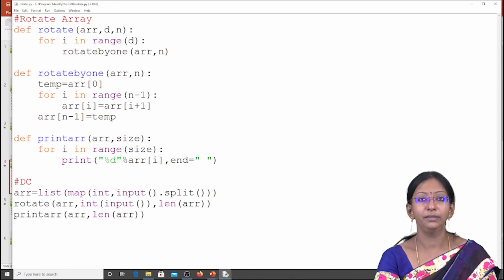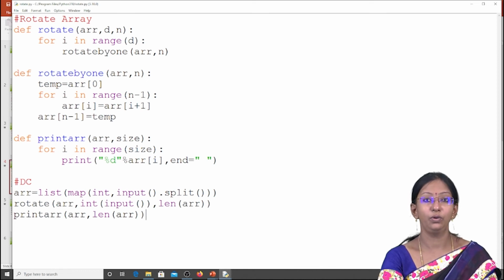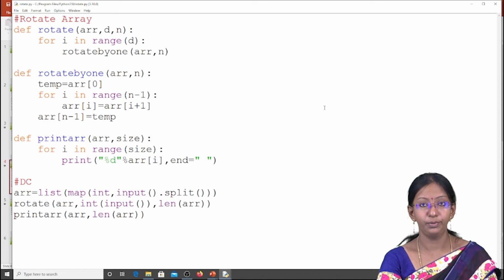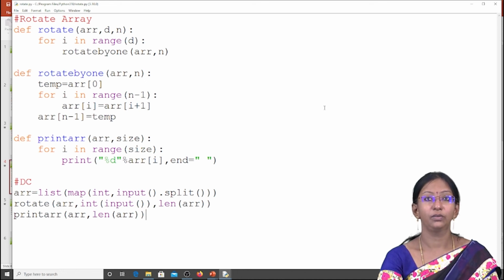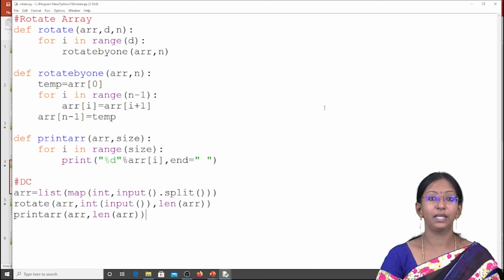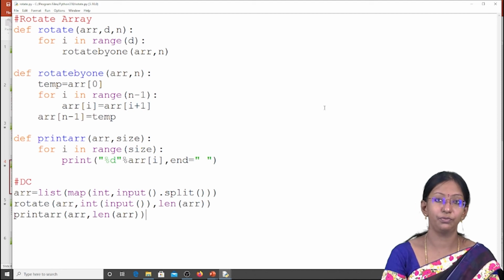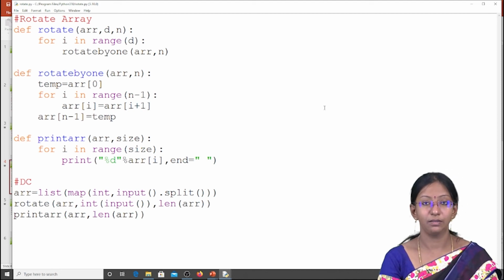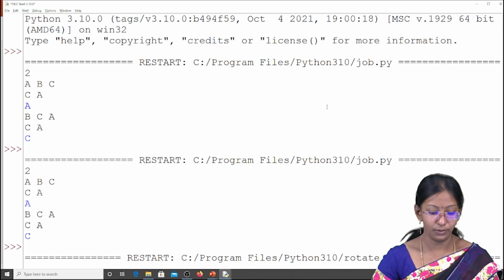So very simple, guys. I started, as I said, always start with your driver code to identify what is the input you want, what is the output, and so on. Right? So yes, I have identified that I can split my program into 3 different functions. So I've done the same. Let me run this code.